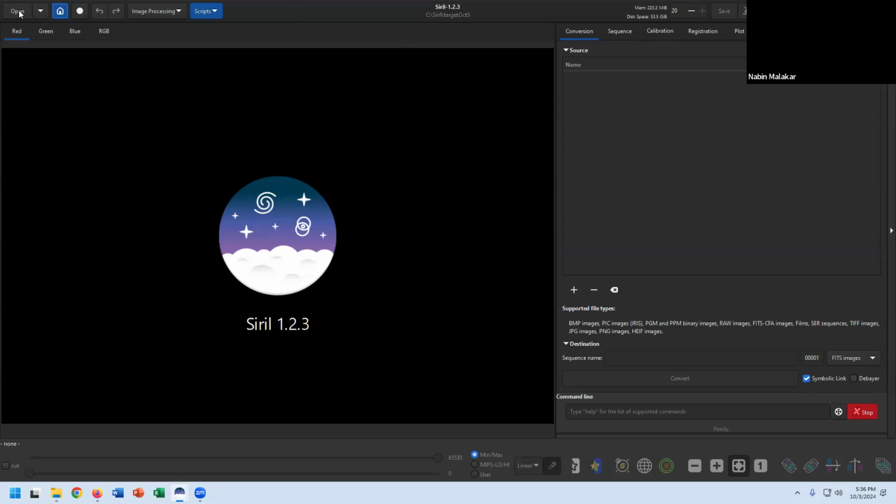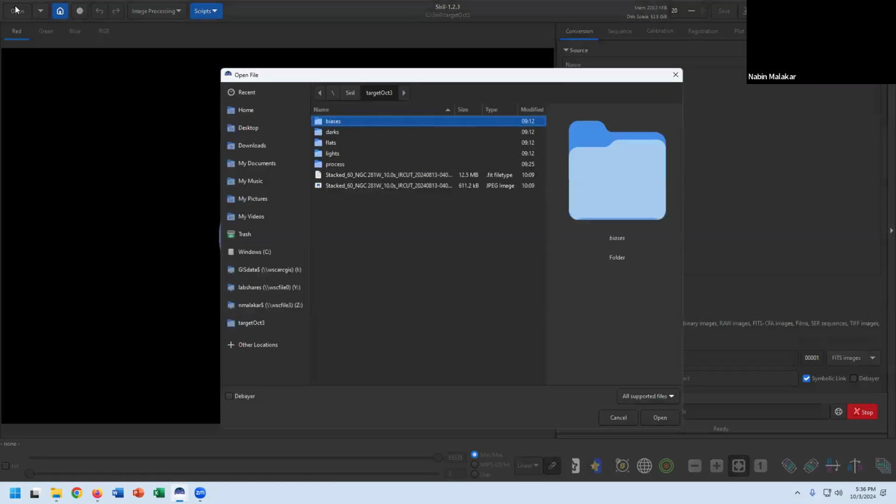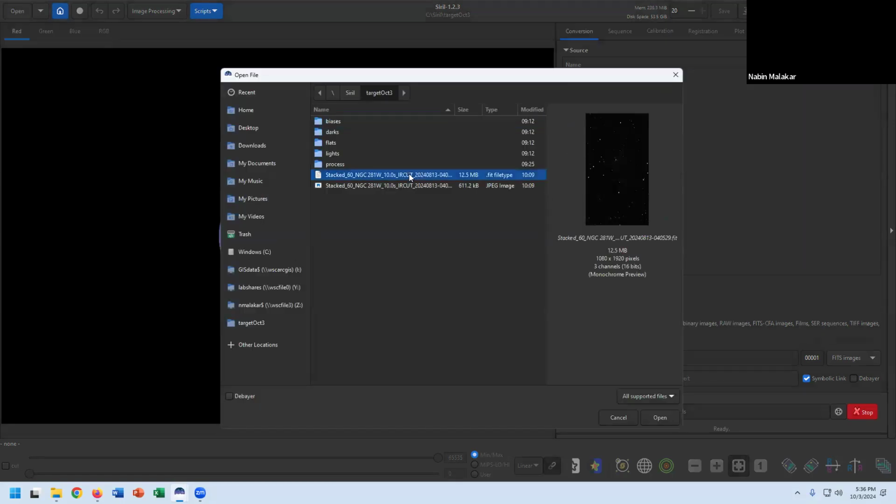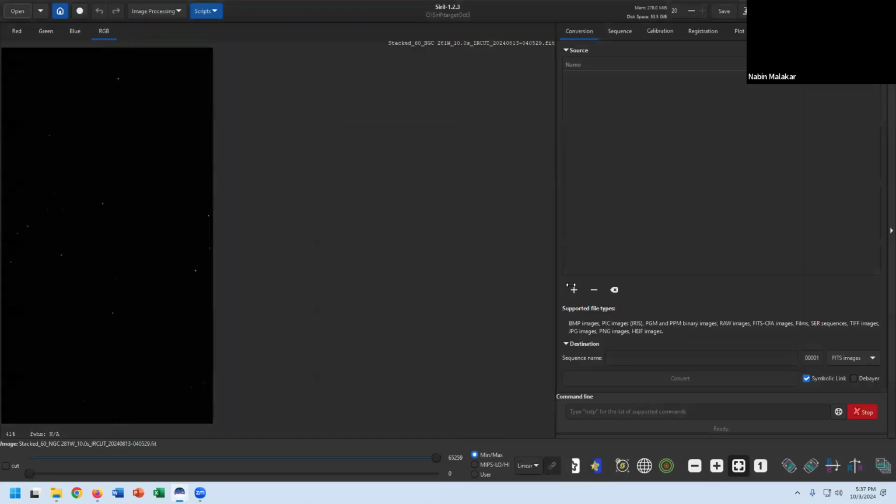Now, do you guys remember how to open the image? Click on that open button, right? And then over there, you will see a fit file. Because we have set up the home folder, October 3, when you click on the open button on the top left, it directly leads to October 3 and there is a fit file. That type is the .fit file type. That's the one that we're going to be working on. Okay, open.